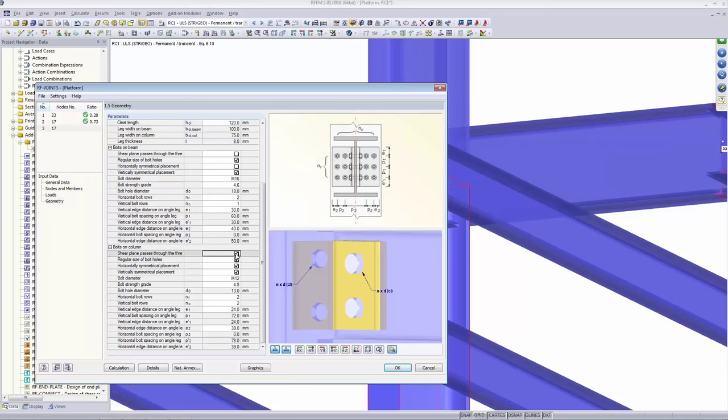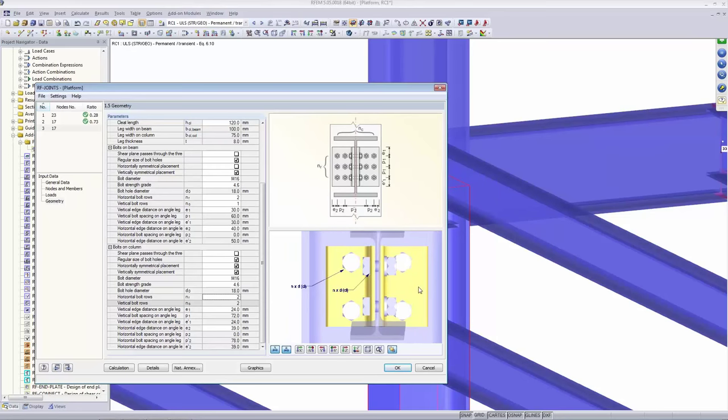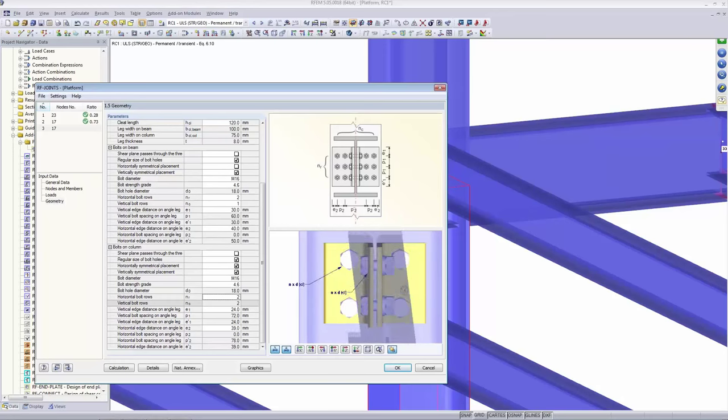Similar thing now, I deactivate this. I keep the regular size. This time it's both horizontal and vertical symmetric, and I change it to M16, and down to a 4.6. This time it's two rows and two columns. Just see the picture up here, the graphic. We are looking at the column, so I can also have this view. So two rows and two columns.